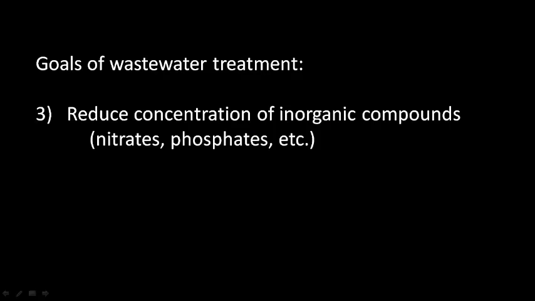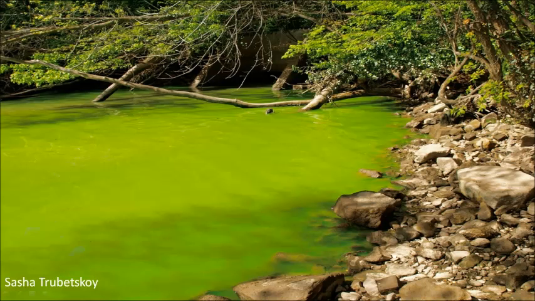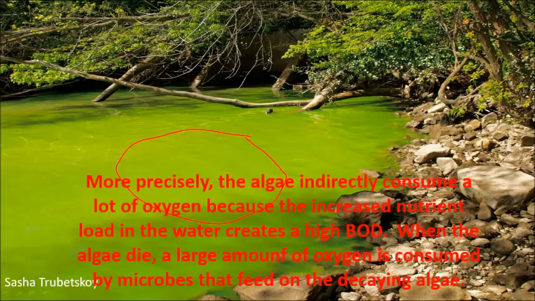So the third goal is how do we reduce the concentration of inorganic compounds, like I said, fertilizers that contain nitrates or phosphate-based fertilizers. The reason this is important is that if we leave a lot of these compounds in the water and then dump it into a natural body of water, the water is going to start to look like this. This process is called eutrophication. The problem is we have nitrogen and phosphate, things that are typically limiting nutrients, now present in excess, and that's leading to proliferation of algae in this case, which is what turns this water green. The algae will consume a lot of oxygen, and that leads to an anoxic environment, which will kill the fish and the other freshwater organisms living here.